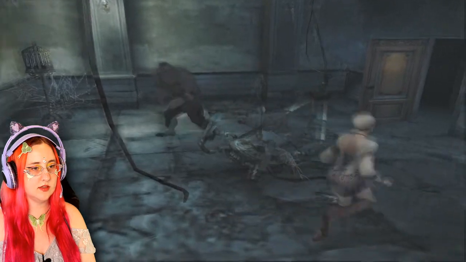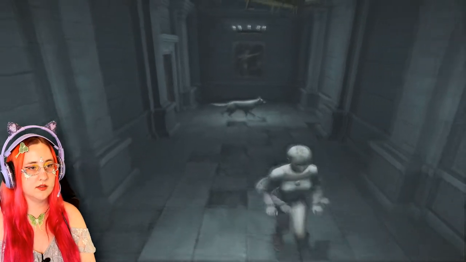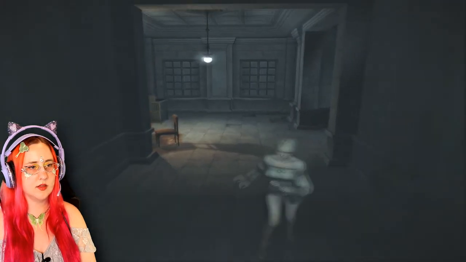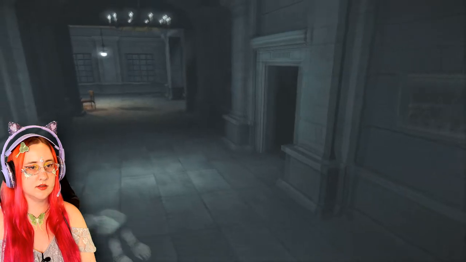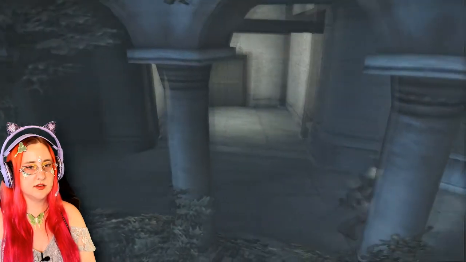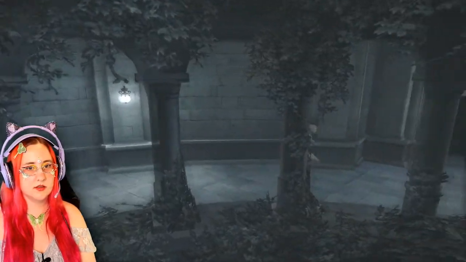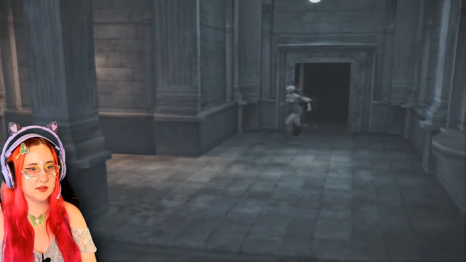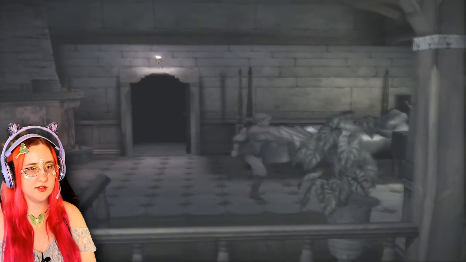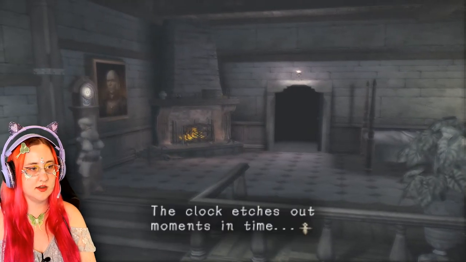Get him, Hewie. Hewie! Please get him. I cannot live like this. Hewie! This is crazy behavior. Absolutely crazy. I'm not hiding there. Not again.